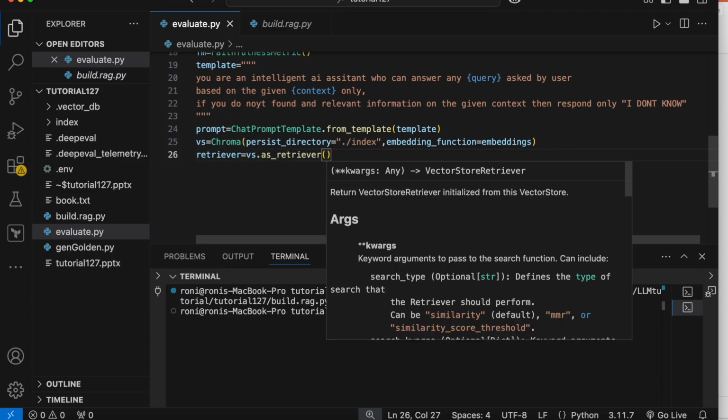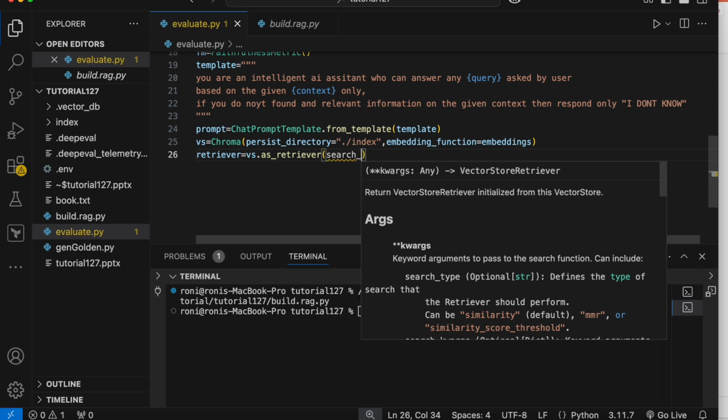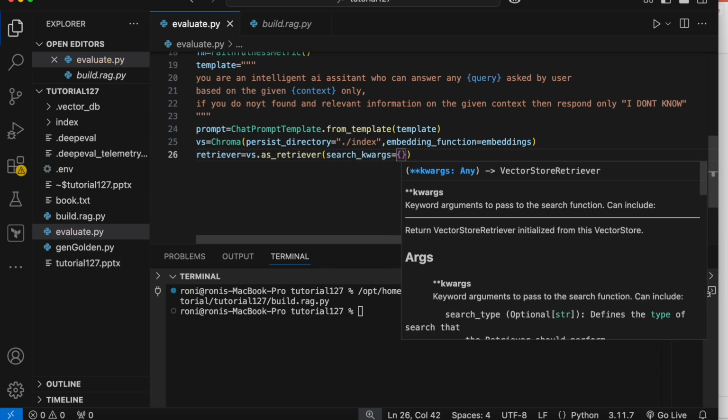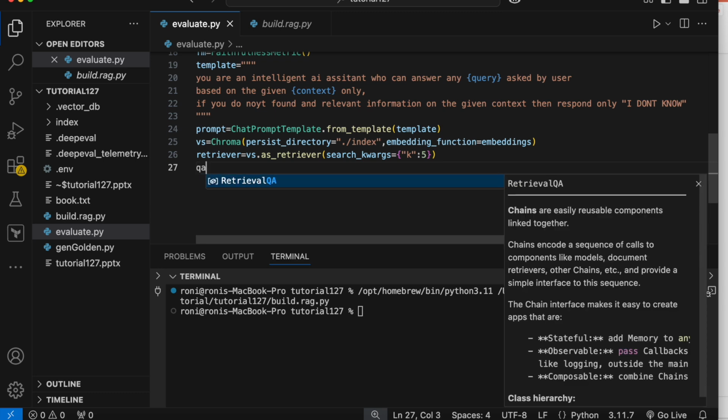So you have to do something like this, and maybe I'll write search_kwargs equals, maybe 5. Done.